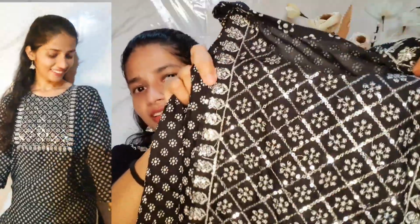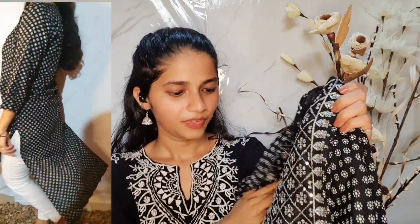Moving on, the next kurti is a black one. This is the second kurti I purchased. As you can see, this also has nice detailing over here and it's handwork, I guess, and this looks so pretty. This also has tiny flowers on it. The material is also quite good, super comfortable, lightweight, and the length of this is quite good. I really liked it and I think I've made a good purchase again. I think every girl should own a black and a pink kurti because you can style it anywhere, be it a puja occasion, work, college, etc.